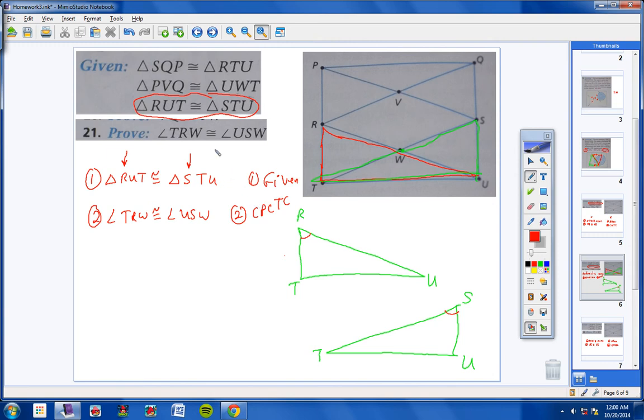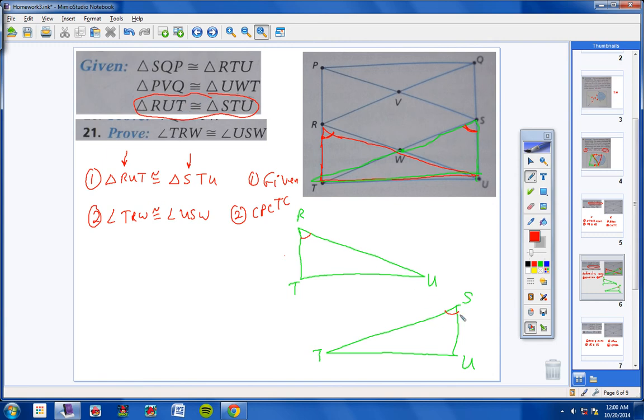Okay, so let's review this one again. As soon as I realized I was trying to prove two angles congruent, I came over here and found those angles. And I saw one of the angles was here, and I saw one of the angles was here. So I immediately assumed I would probably need to use these triangles here. And I was right. So I copied those triangles down here, and then I looked at what I had. And I had RTU. So I looked up here in my given for a triangle RTU or RUT or whatever, and I found it here.